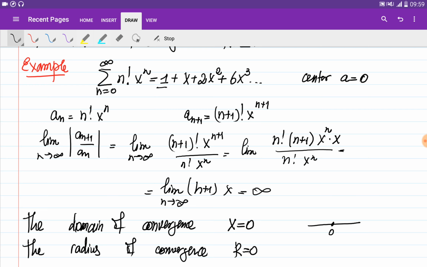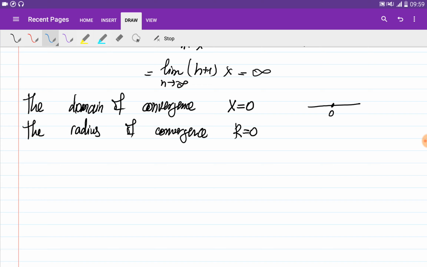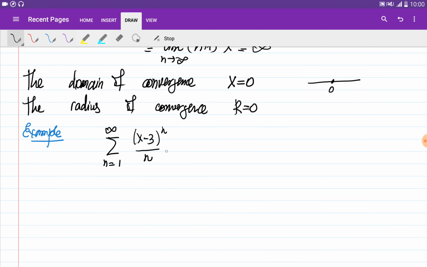Okay, so now let's consider another example where the interval of convergence might be different. So, an example. The power series is given in the form sum of (x minus 3) to the power of n divided by n, where n goes from 1 to infinity. So a couple of the first terms we can write in this form. When n is equal to 1, it's going to be x minus 3, plus, when n is equal to 2, (x minus 3) squared divided by 2, (x minus 3) cubed divided by 3, and so on.